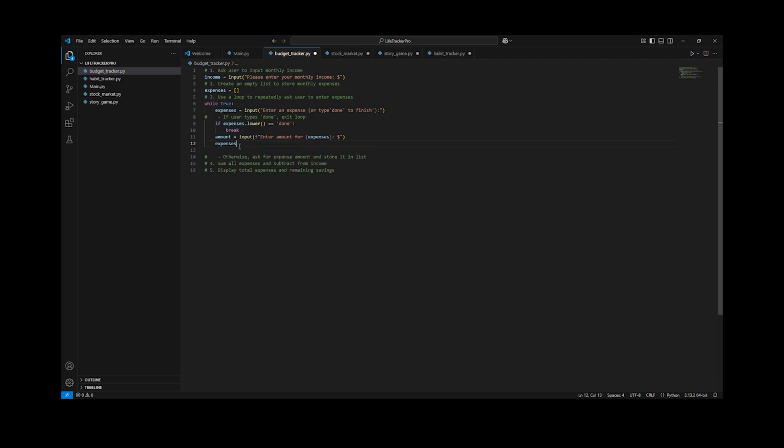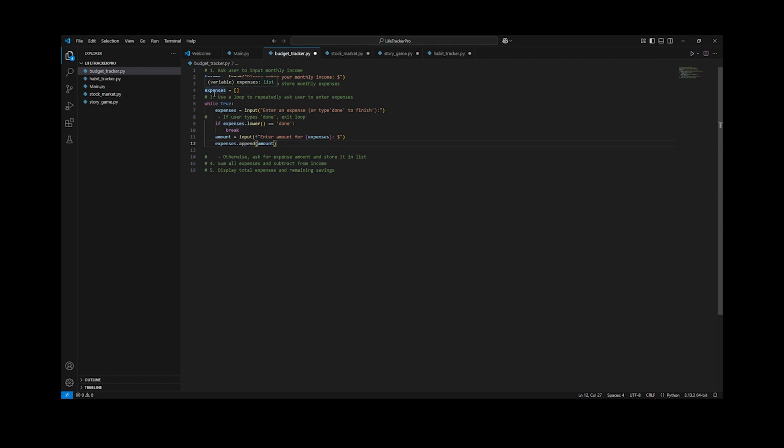The list that is called expenses, dot append. So append is basically telling the system that we want you to add whatever the user puts in here into the list.